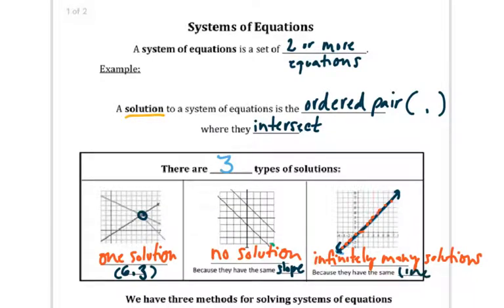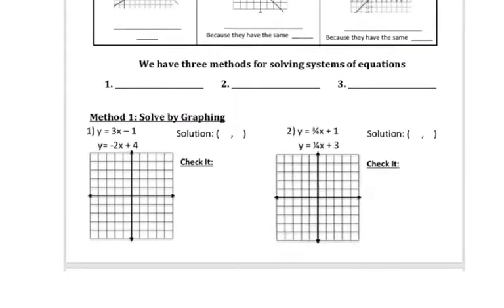They have the same slope. They have the same y-intercept. They're the same line. So in this chapter, when we see that a line and its other line are exactly the same, we'll often abbreviate this type as infinitely many solutions using the letters IMS. Infinitely many solutions. Very easy. Okay? So to figure out where two lines would cross, there are three things that can happen.